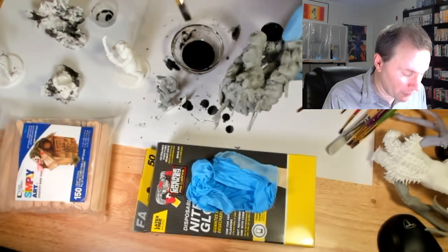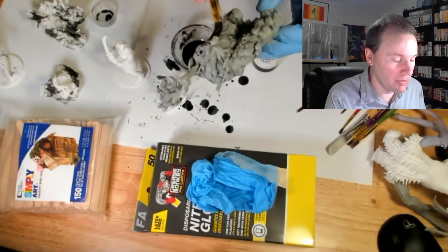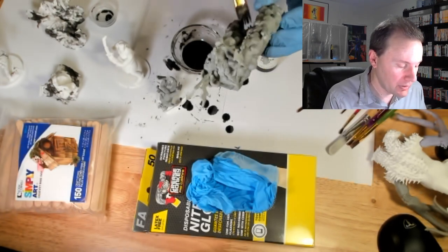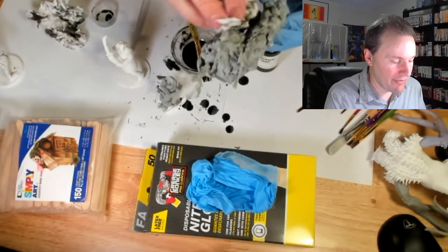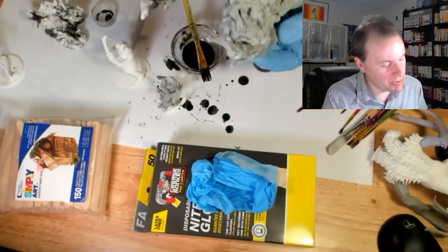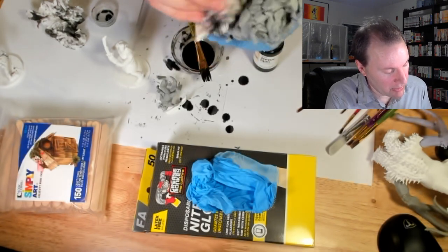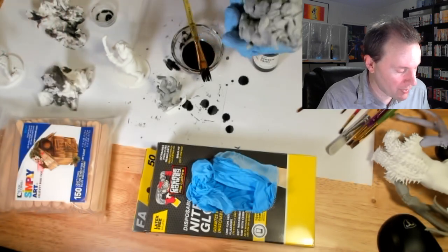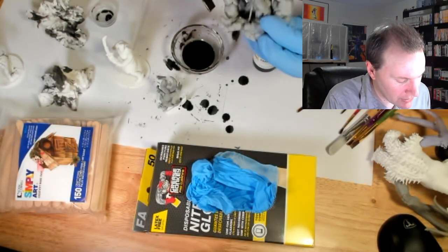And I can tell the difference in the air quality, if you will. There's sort of a closeness in the air if I have that off, as opposed to having it on and keeping all that stuff in. So it's worth doing. All right, I'm definitely liking how this is looking with this extra black wash, wet wash rather. Add some onto the body, dead body down here.